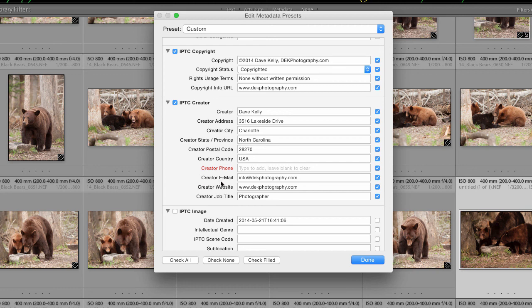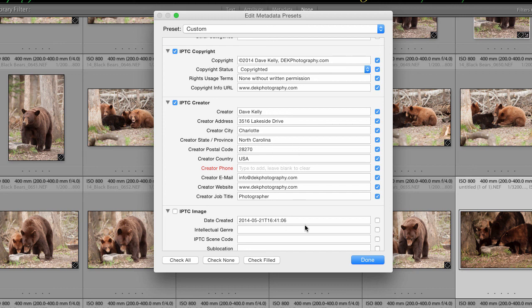In the IPTC Creator contact information, you just need to fill out your name and address, and your email address, your website, and your job title, and you can give yourself whatever title you want. The one thing I don't recommend that you fill out is the creator phone number, because if some person in Australia finds your image at 1 o'clock in the afternoon his time, and he turns out to be a metadata creeper and wants to call you up and find out why you used an aperture of f8 instead of f5.6, it's not going to be a very convenient time for you. It'll be about 2 o'clock in the morning your time.